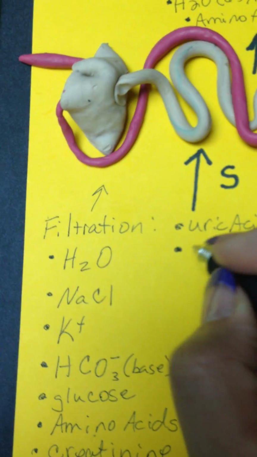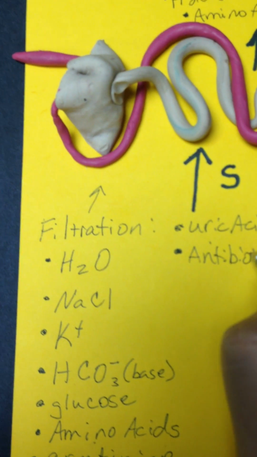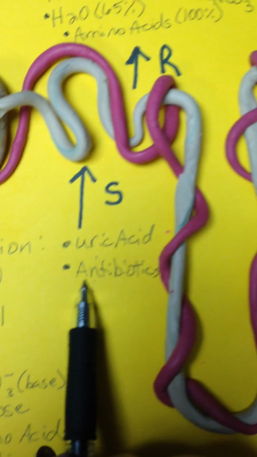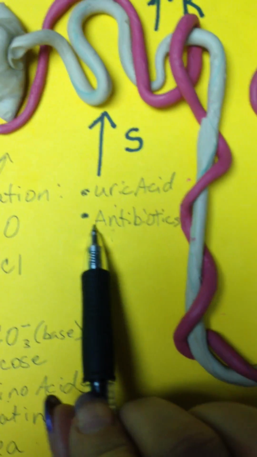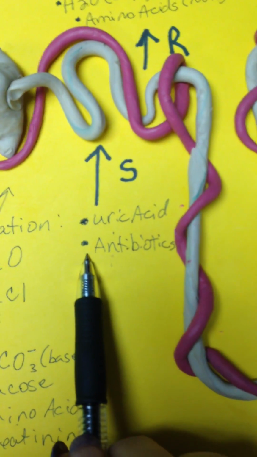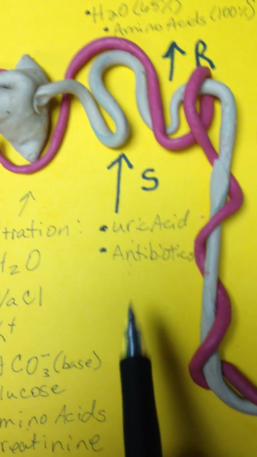And the byproduct, the metabolism of antibiotics. You know, if you've ever heard that you can't take too many antibiotics, you'll just pee them out. Well, yeah, but they have to be processed through the liver and all that jazz, so it's a little more work. So the end result is some antibiotics, too, will be secreted back out.